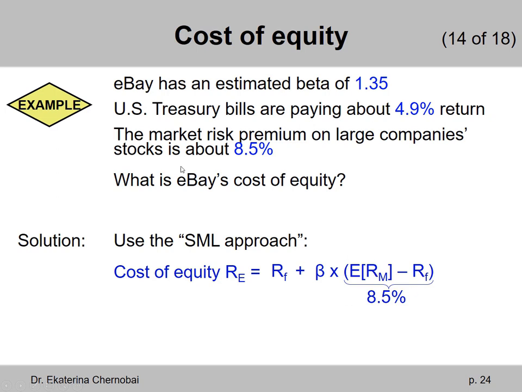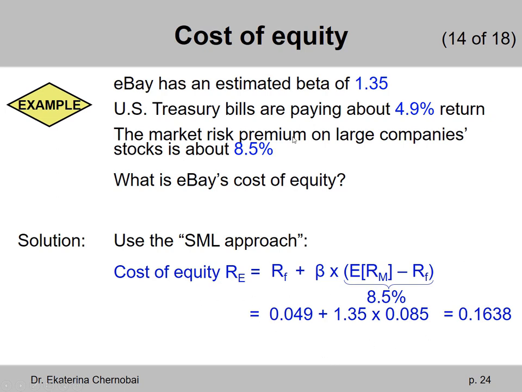How would this problem be reworded if we were actually given the ERM part, the expected return on the market? The problem would need to instead say the expected return on the market portfolio, or the expected return on large company stocks, is so and so %. But that's not the case here. Okay, so the rest is just plug and check.